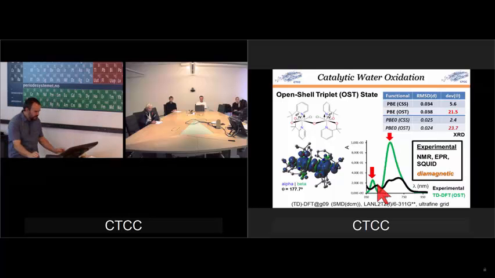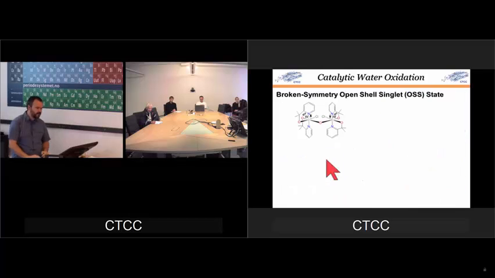Okay, so what we got from here is that we can take this spin and concentrate it, or locate it, on these metal centers and the oxide. Good. So then we thought what we can try to do is to spin flip on one side and not on the other, so that instead of having a parallel spin ferromagnetic solution, we have an anti-parallel antiferromagnetic solution, and for that we need to do broken symmetry DFT. So we are going to break the spin symmetry, and we will look for a solution that has an alpha spin orbital that is localized on one of the two metal centers, whereas on the other we will locate a beta spin orbital.